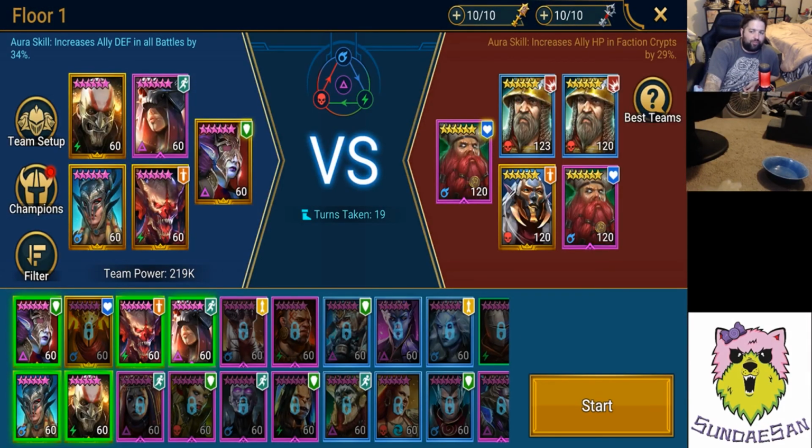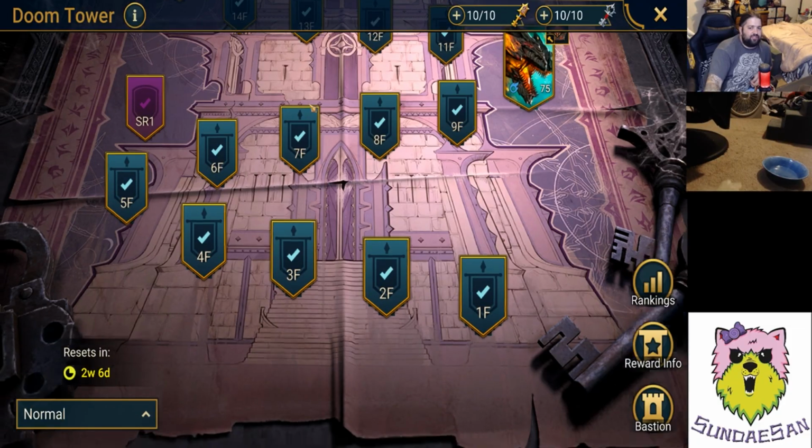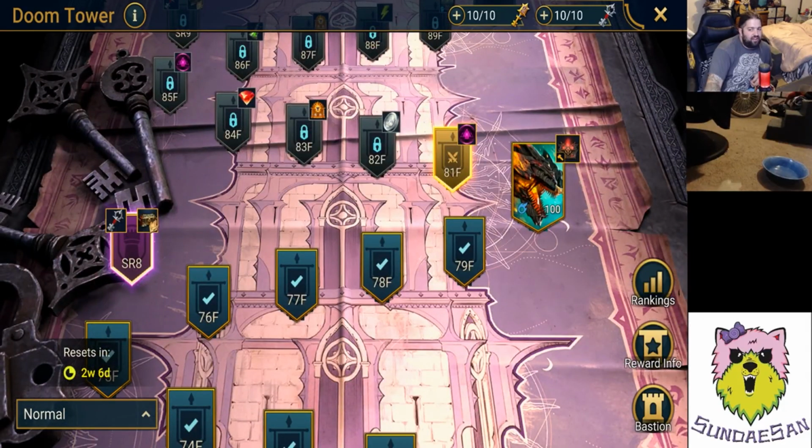If you can beat floor 1, you can get some rewards that might help out your account. There's a lot of free things that you can earn from the Doom Tower. And as you've seen, I've already climbed up 60, 70... Yeah, I've climbed up 80 floors already. That is 80 rewards that I've gotten for my account just to help it out.